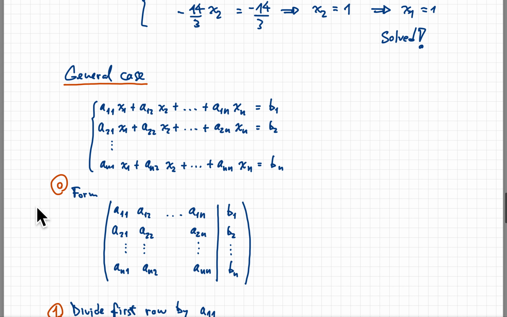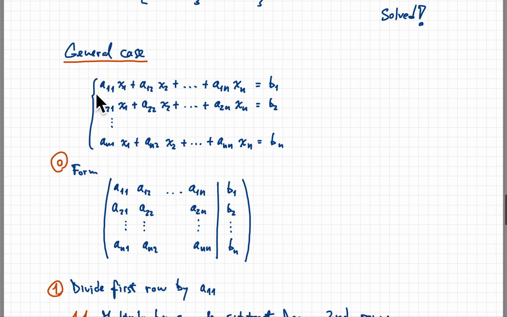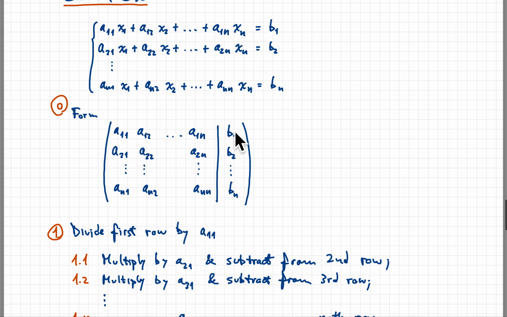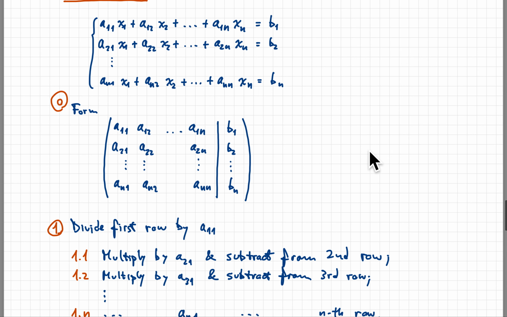So this is our general case. Suppose we have our n by n system of equations. We're given all these constants a11, a12, and so on, all the way to a1n. This is our first equation, equals b1, and then we have a similar second equation all the way to ann xn equals bn. So this is our system of n by n equations, so n equations with n unknowns. And if we put that in matrix form, the form required by the algorithm, then it would look like this. We have an n by n matrix of numbers, and then we have n components here on the side denoting the right hand side, and that's our starting point.